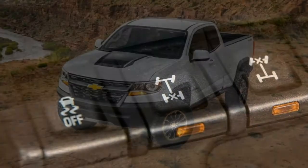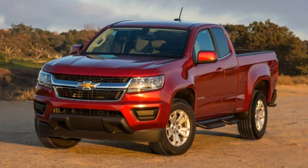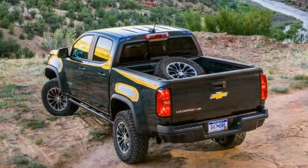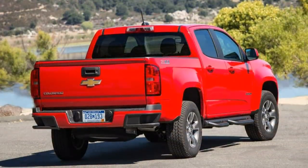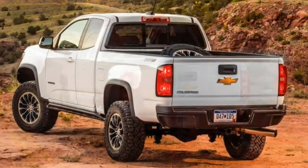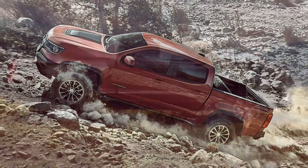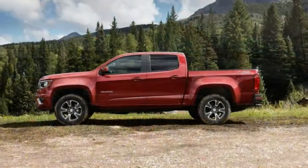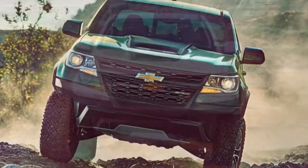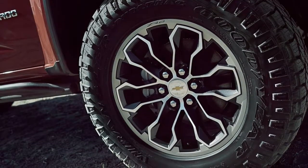The voice control system is one of the less frustrating mainstream systems, even though it requires relatively specific phrasing. Commands are displayed on the touchscreen, which is helpful, and the system does its best to help you along when things go wrong rather than furthering misunderstandings. To learn more about the Chevrolet Colorado of this generation, read our updates from a full year of living with a 2015 Chevrolet Colorado, covering everything from seat comfort to real-world fuel economy. Note that the 2018 Colorado differs from the long-term test vehicle primarily in its revised V6 engine and 8-speed transmission, with the diesel engine and Apple CarPlay compatibility also added since 2015. Otherwise, it's the same generation and most observations still apply.